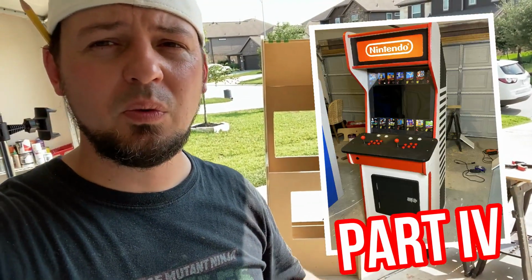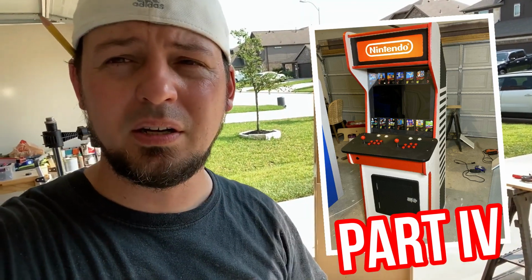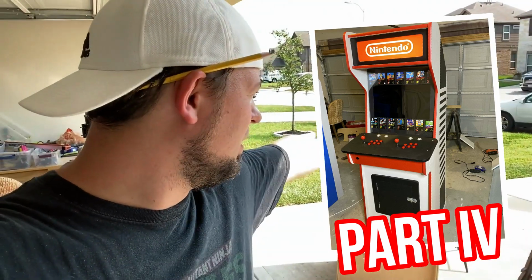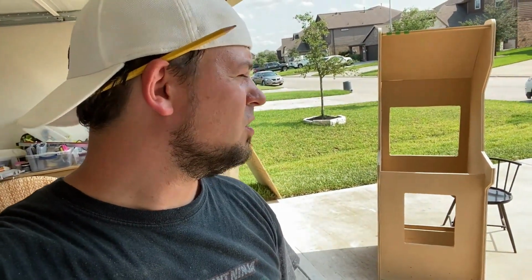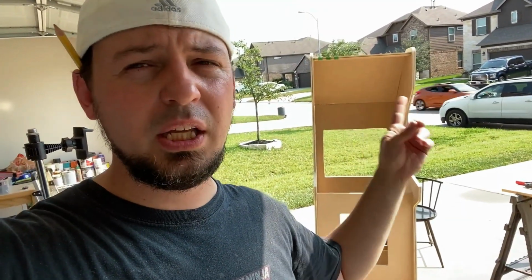When we return, we're going to talk about the control panel as well as the lip panel that's going to have a button there to back out of games, like a reset button if you will. We're going to do the panel that's in the back that the TV mounts on. We're going to do a shelf, as well as everything else. So we're going to talk paint. I'm going to give you suggestions on that, and we're going to talk the T-molding. We'll talk the light up marquee, everything.